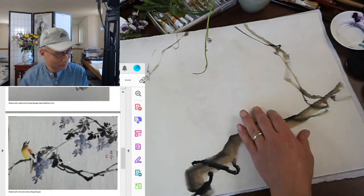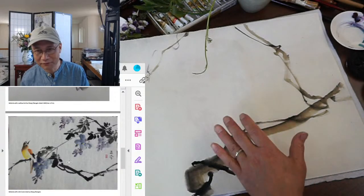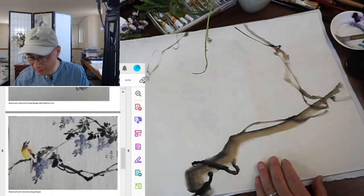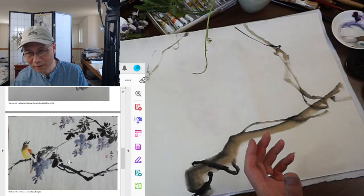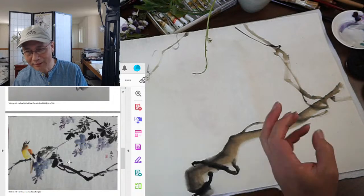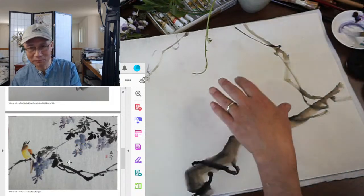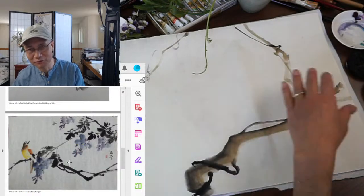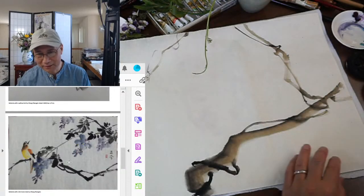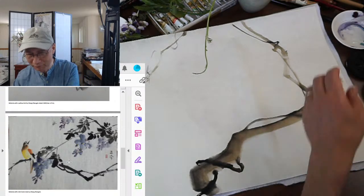We'll just do the flowers. You may have a different composition, so it depends on what you got. But the principle is the same. You create dense and sparse movement of qi. So this diagonal movement in this composition is almost like a wind blowing from east to west, right? Okay, then we start from the main flower.